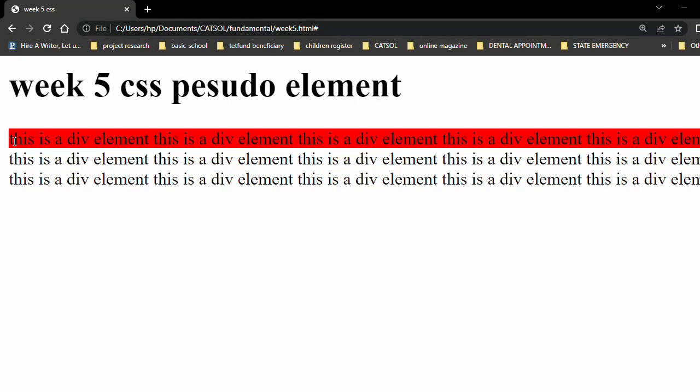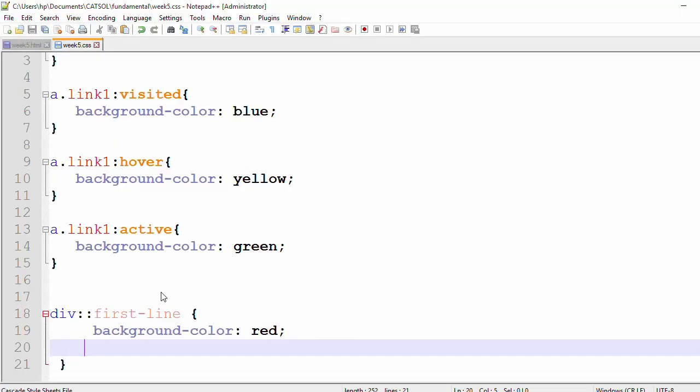In the first letter, we can change the font property, color property, then background property, margin, and others. Let's say I want to change text decoration, text transformation. Let's say I want to change this one to capitalized. Okay, now what will I do? I will just come inside my code here. I can use the same thing here.